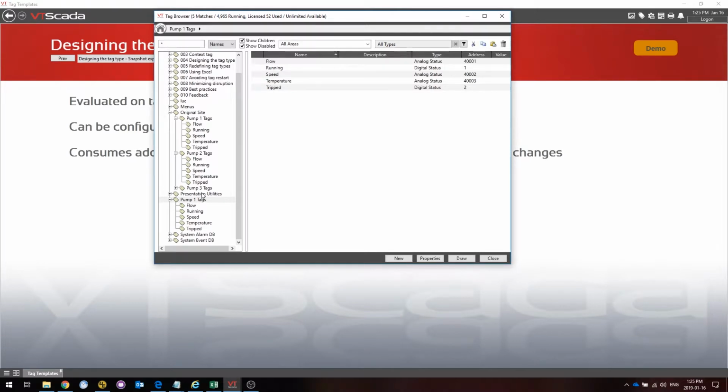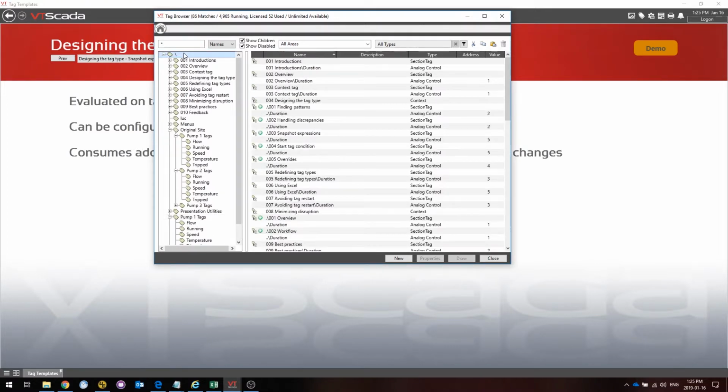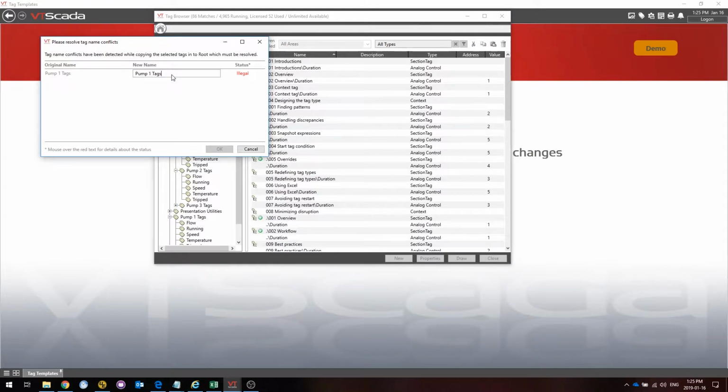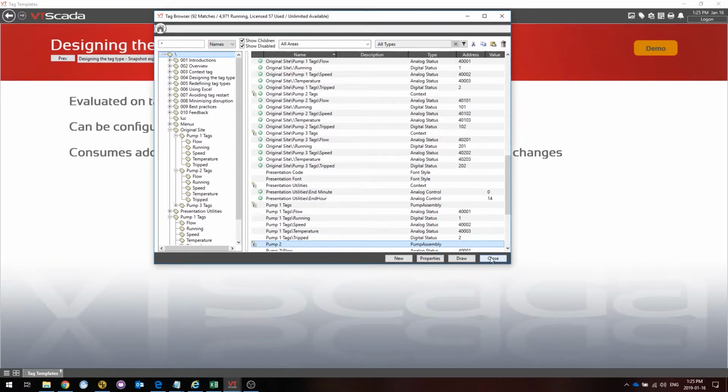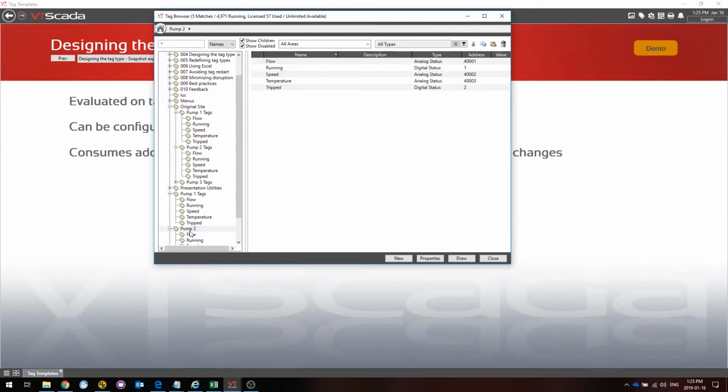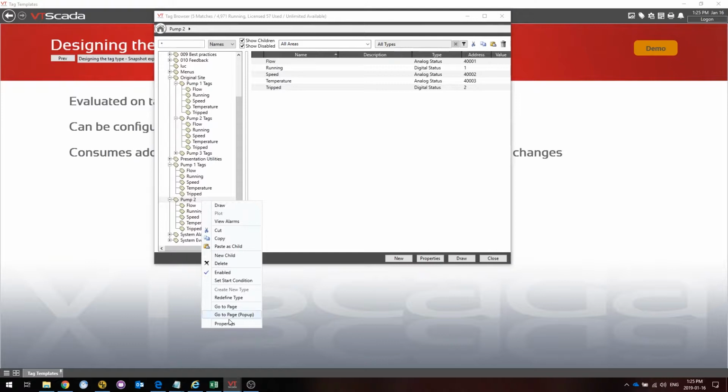Okay, so I have my pump 1, and to make sure this works, I'll create a second one. Pump 2. And now on pump 2, we have to update something.